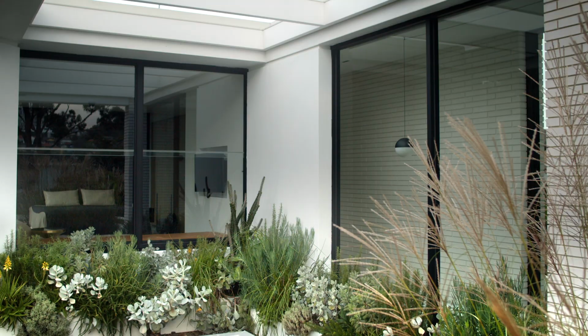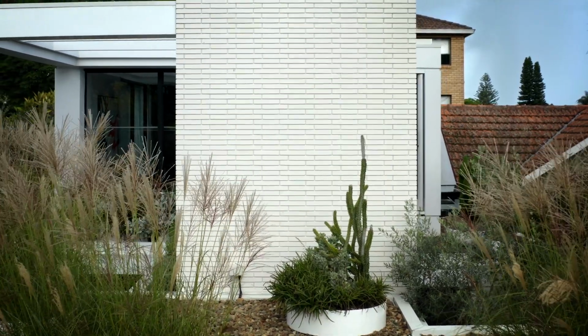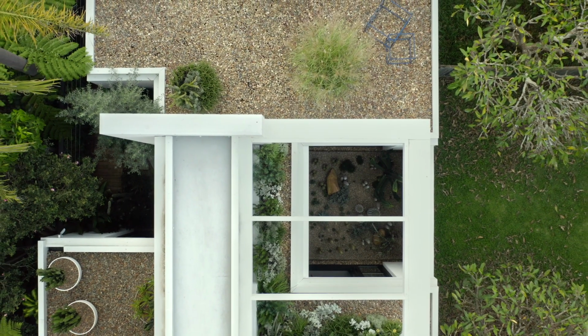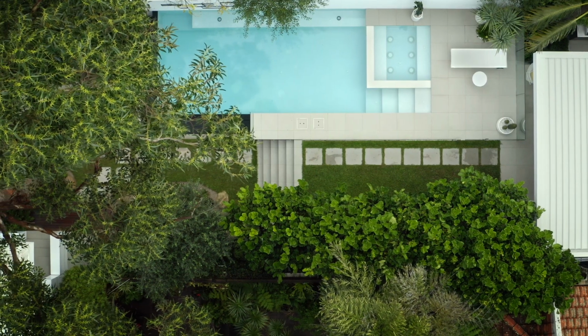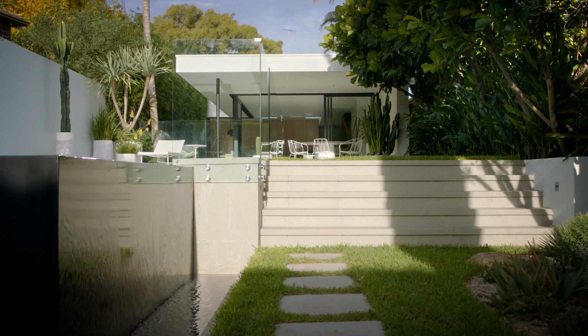Clearly the garden aspect of this project was really important given our occupation, but it was also important because of the nature of this site. It is unusual proportions, this block. It's essentially 70 metres long and 9 metres wide. So it was really important with those proportions to ensure that we were connecting with the greater landscape and neighbouring trees and gardens, and just providing that really important connection with the natural aspect.